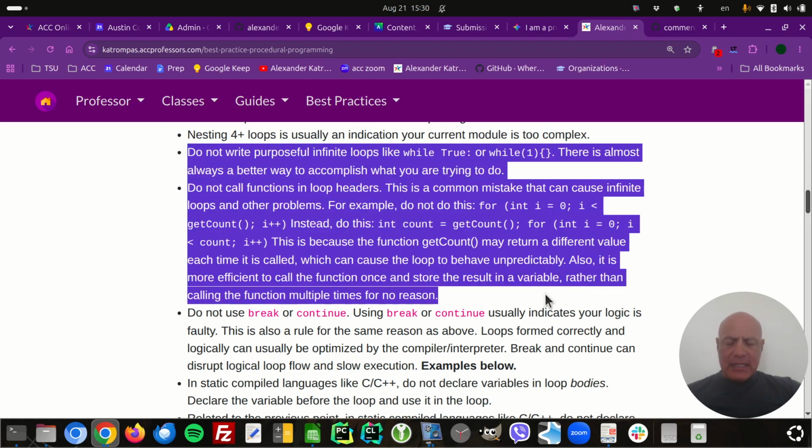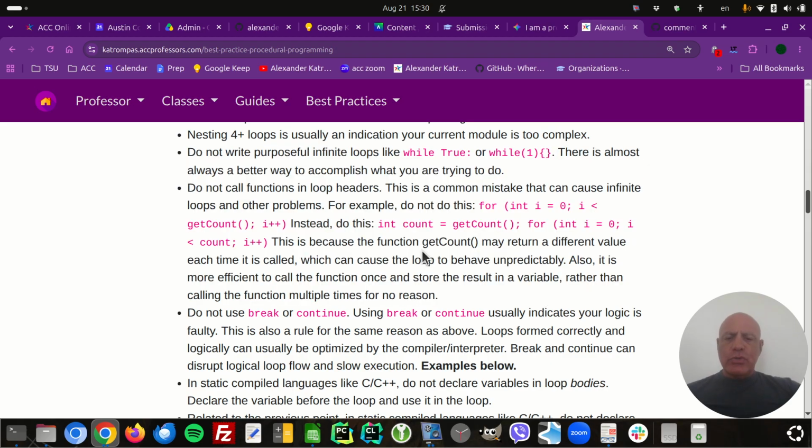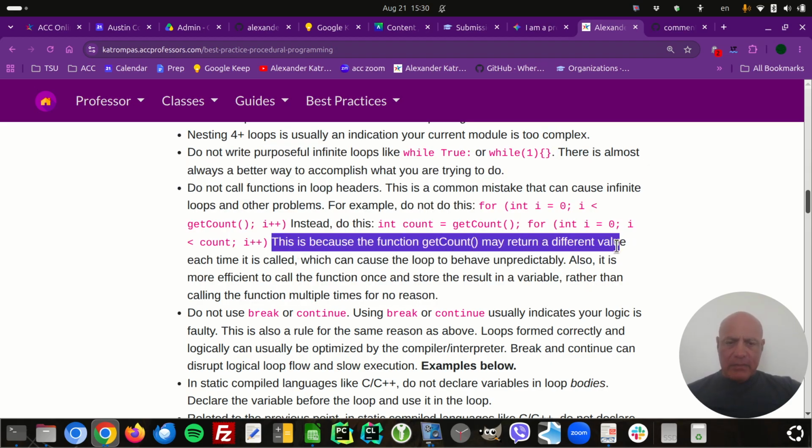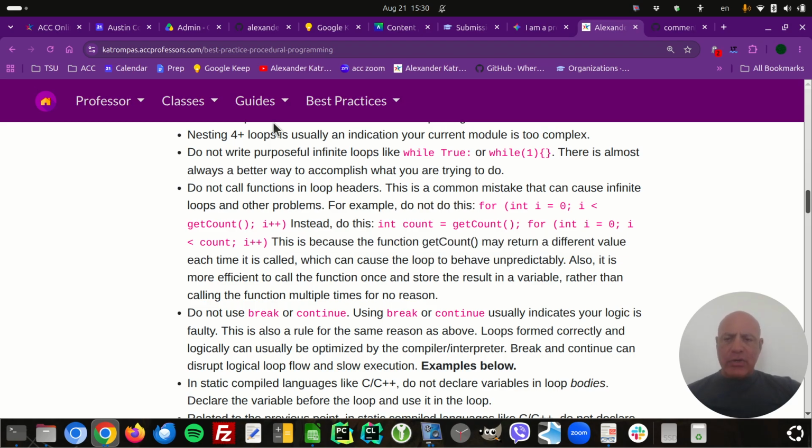So I'm not going to go through all the reasons. This is not a theory discussion. I want you to read them. It explains it right here, and why you shouldn't do that. And these are professional standards, both of these. Everything so far I'm saying is professional standards.